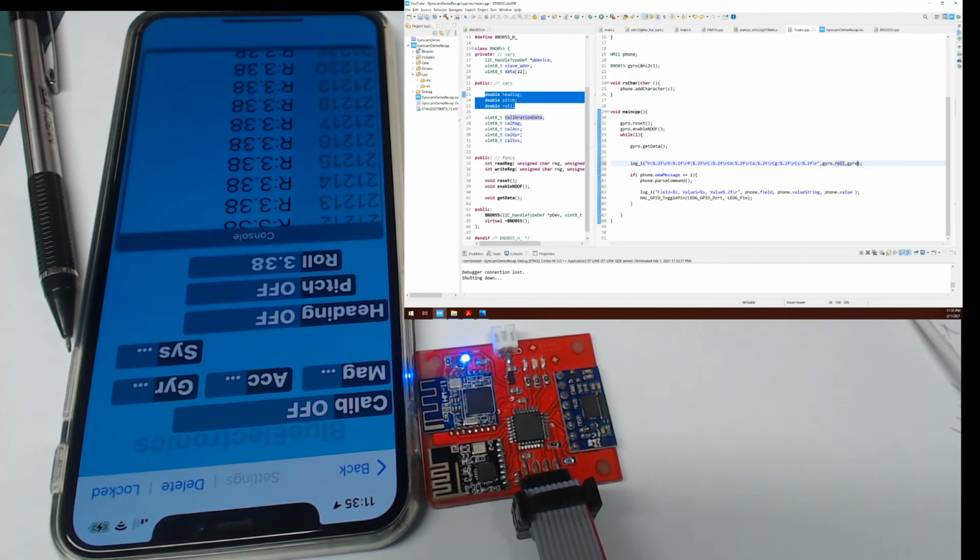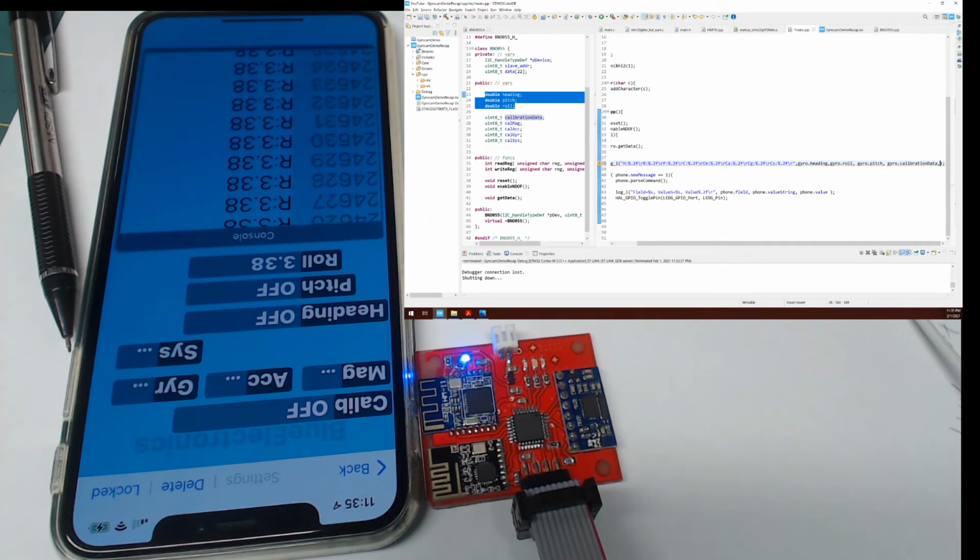So we got gyro. This is going to be heading, roll, pitch, and this one is calibration data. We may have to change that one to convert it to binary, because it's just going to be a whole number.